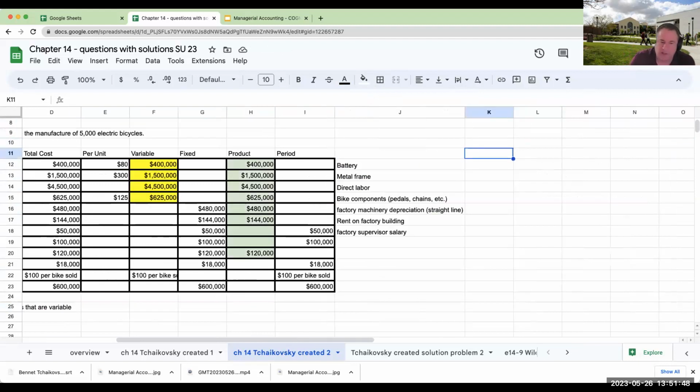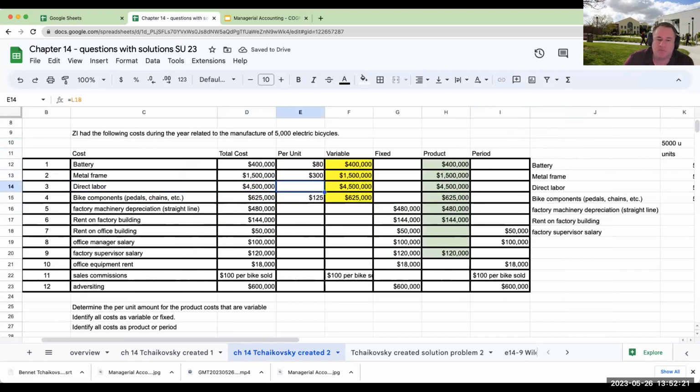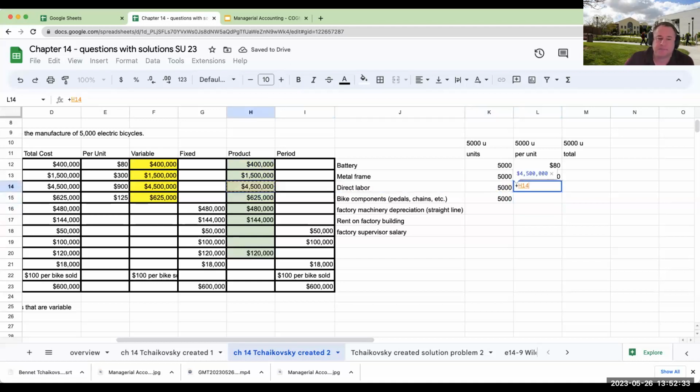Now, in terms of doing this, we already know this is going to be at 5,000 units, and this is really applicable for the variable costs, because they vary with production. My per unit here is 8,300. My per unit over here would be 4.5 million divided by 5,000. This is going to be 625,000 divided by 5,000, or 125. So over here we got 900 and we got 125. So the total cost of my variable cost in terms of producing at 5,000 units is the number of units I'm producing times the per unit, and I get to the total.